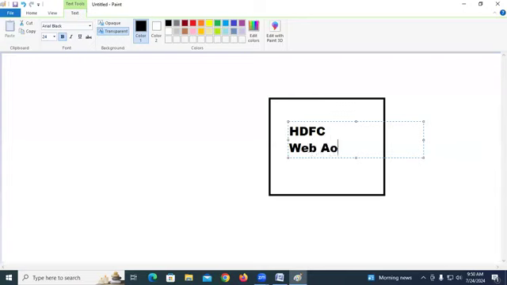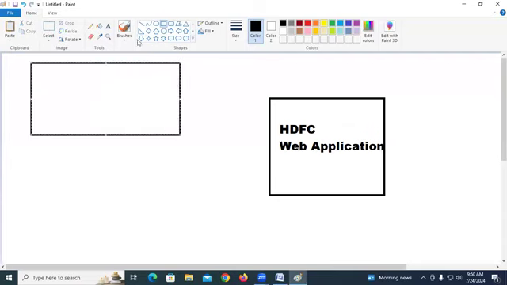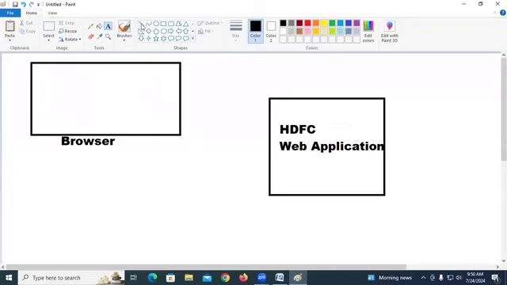Web application you develop. Okay, web application. HDFC Bank is developed as which application? Web application. So when they said it is a web application, you try to access this from where? From the browser. Okay, browser or not? Yes. You try to access this application from the browser.